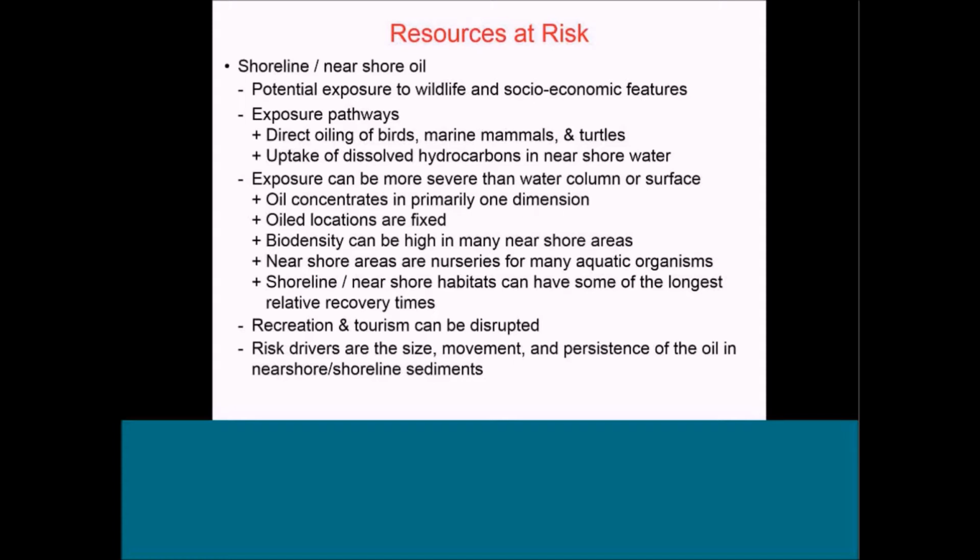All right, next I'm going to spend, I think, the next 3 slides talking about the resources that are at risk in the various ecosystem compartments that we have for marine oil spills. And the first one I want to describe is what resources are at risk for the water column. And obviously, it's the organisms that live in the water column. So there's potential exposure of those organisms to dissolved and dispersed oil.